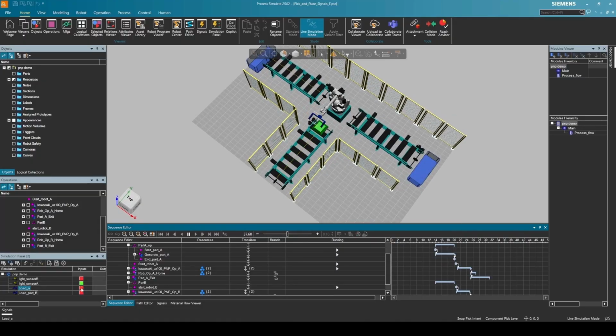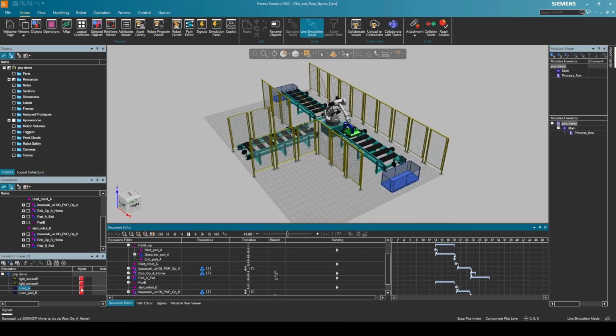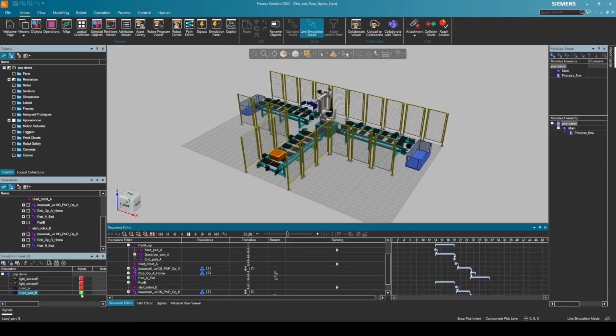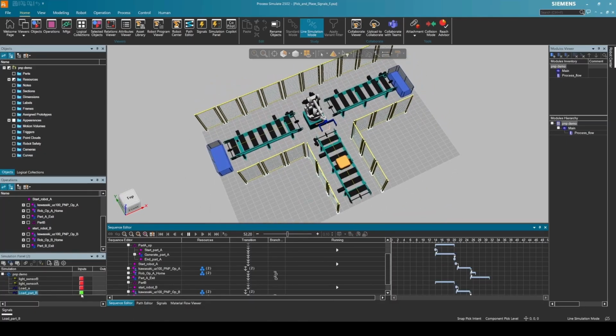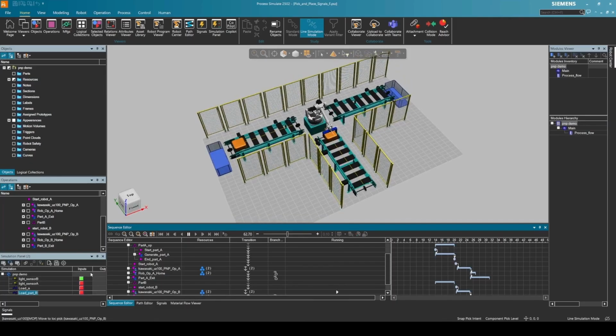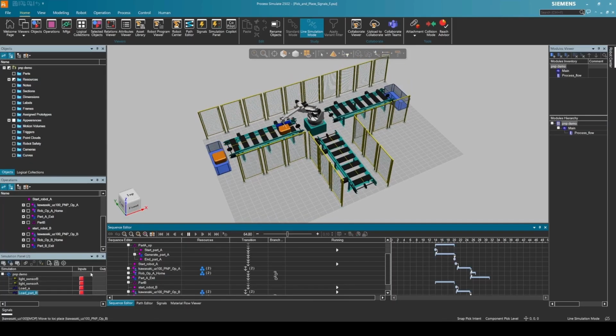At this stage, the simulation can be connected to an external PLC program for virtual commissioning using Siemens TIA Portal or a similar program. Realistic event-based simulation enables you to analyze aspects of the manufacturing process that are not possible in time-based simulations. This includes calculating average cycle times, robot added and non-added values, as well as idle time.